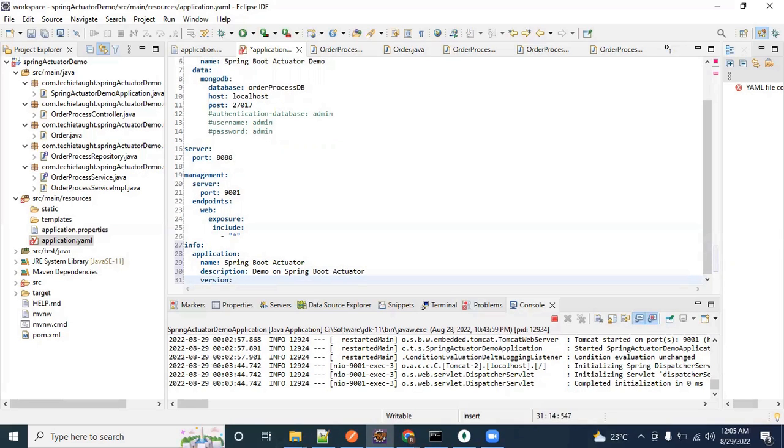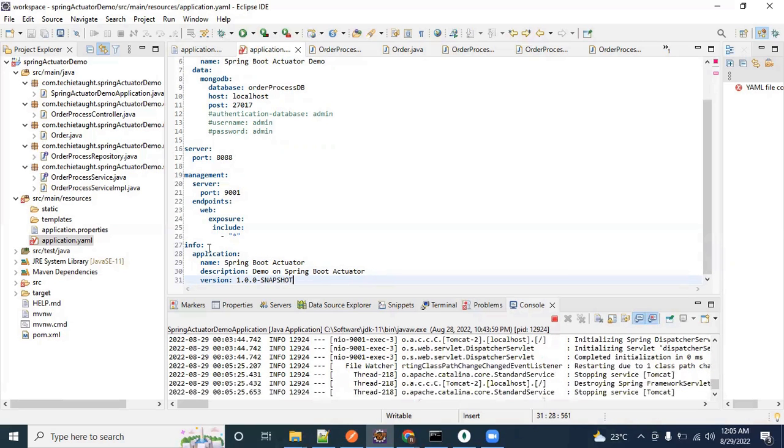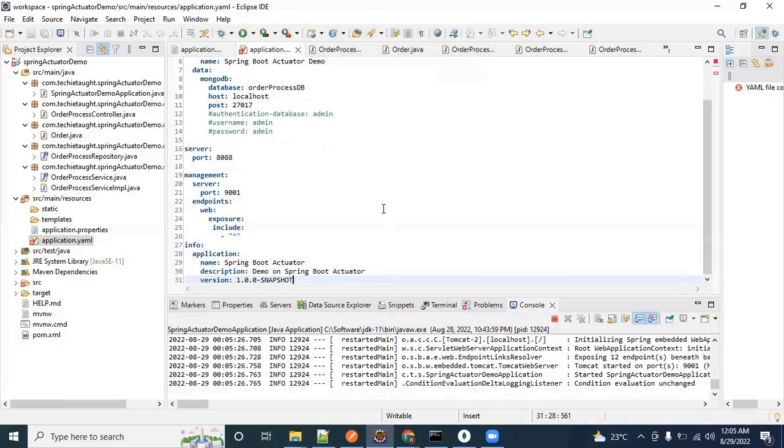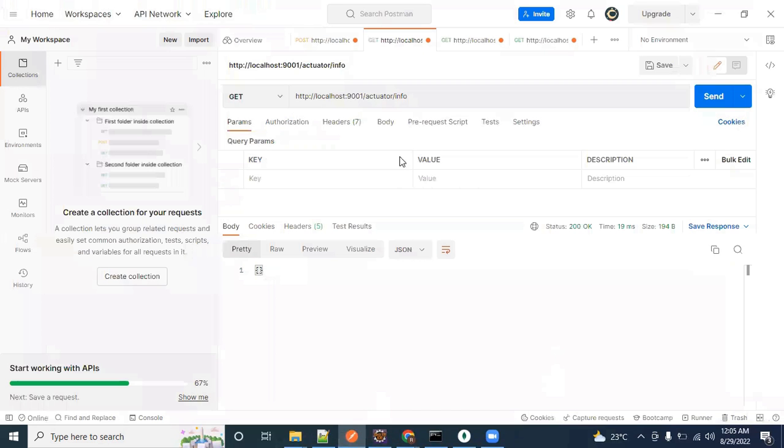So version, I will say 1.0.0-SNAPSHOT. So this is the information I have added. Then you come here and try, and you are still not able to see the information.